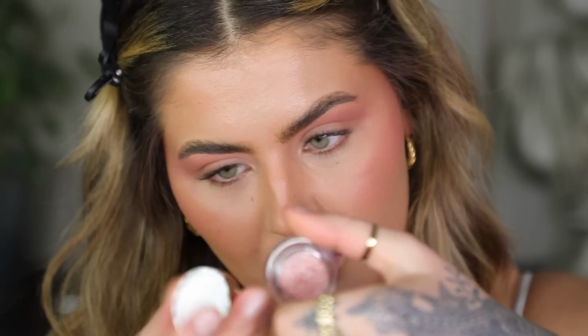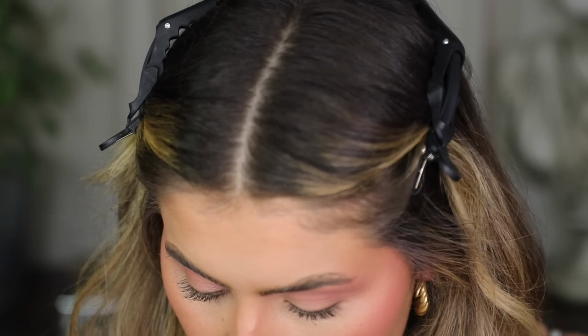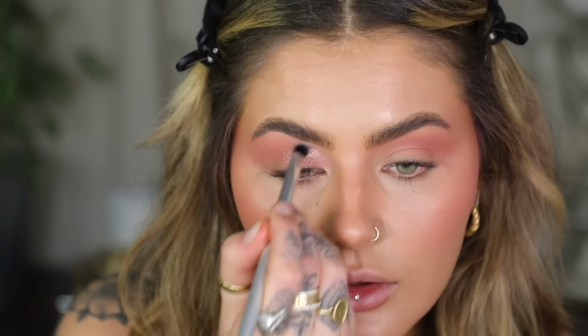Next, I'm going to go in with a little bit of shimmer. I wanted a kind of pinky shimmer. So I've got the Charlotte Tilbury Pillow Talk Jewel Pot. So it's like a little pressed shimmery eyeshadow pot. Maybe I should try with my finger first, actually. Oh, wow. Nice. It's quite subtle, you know. Okay, so I'm going to pick it up with a brush. A wee bit of all-nighter setting spray. There we go. And I'm actually going to bring that right up in here. I do actually love playing around with pinky tones around my eyes because it makes the green colour really pop.